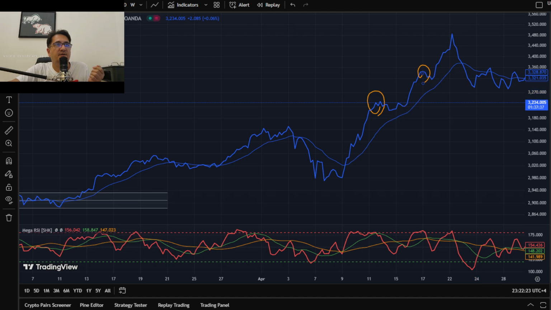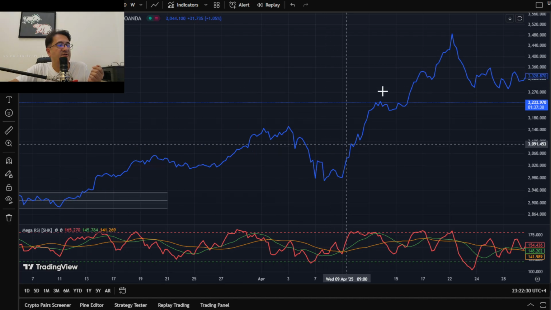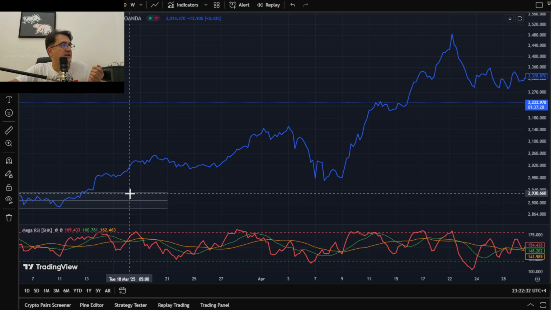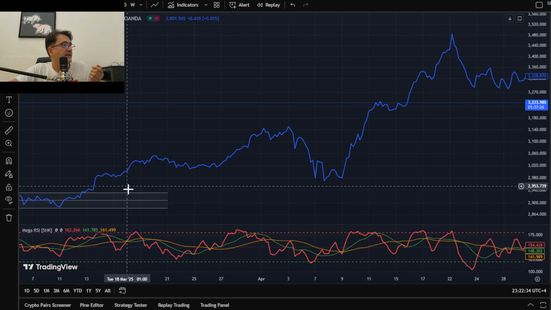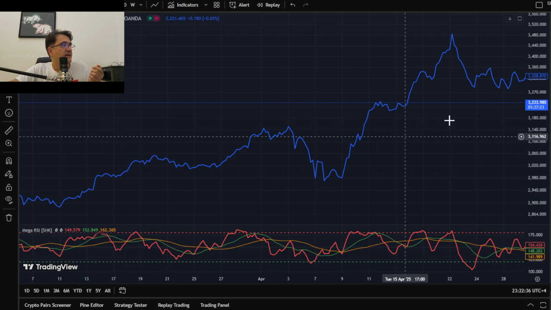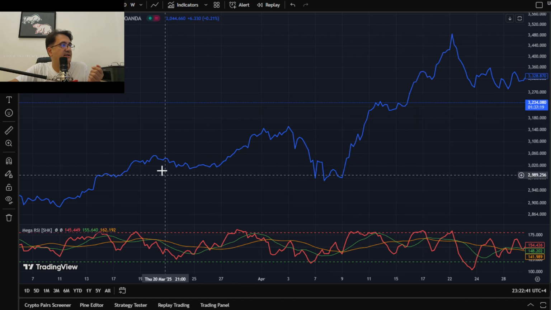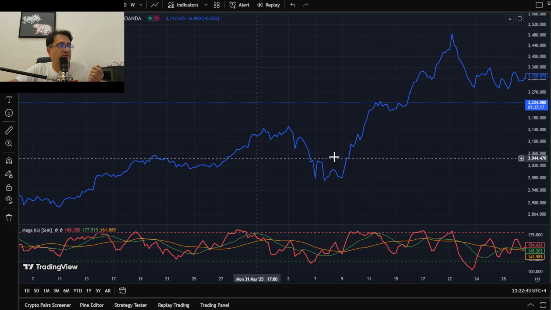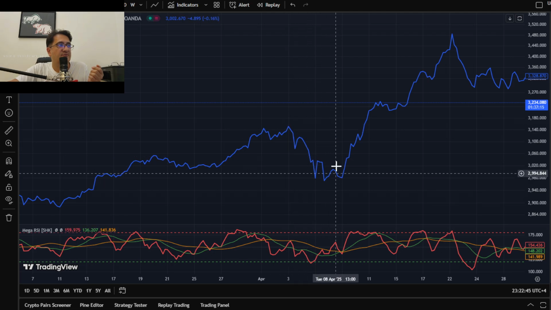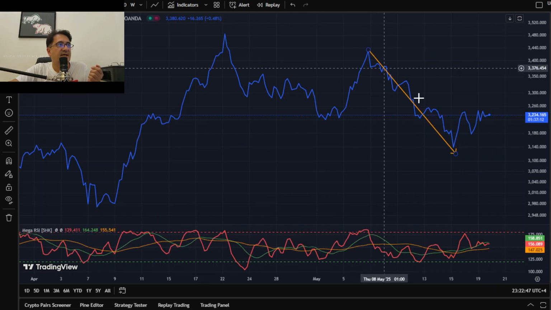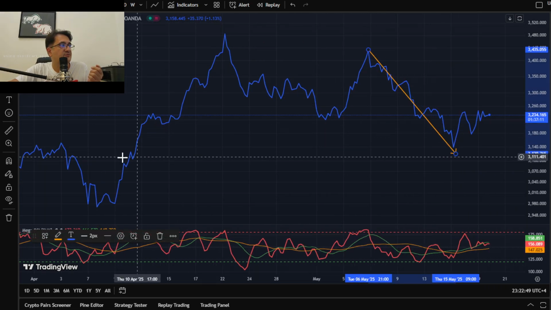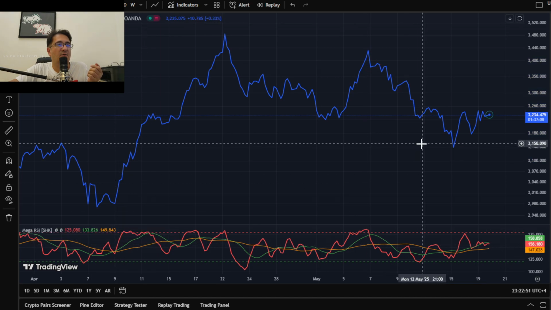I don't like the very messy charts, honestly. So let me hide this moving average, so we only have the chart in a line form. When you see it in line, maybe you can understand the trend better. Here is the sideways, here is a downtrend, here is the uptrend, again this is the downtrend. It's very, very obvious. It's not something that you can ignore.